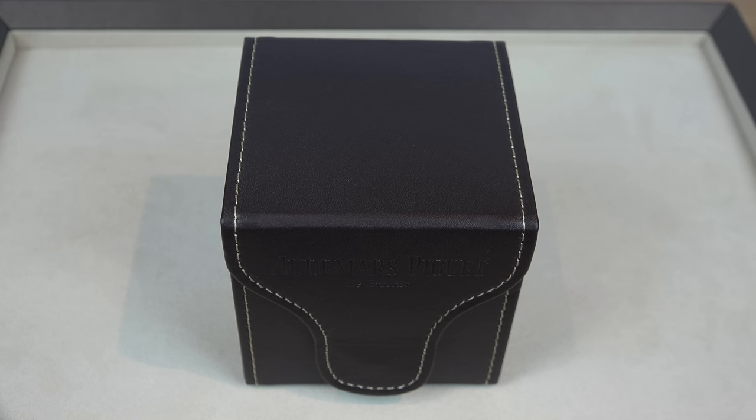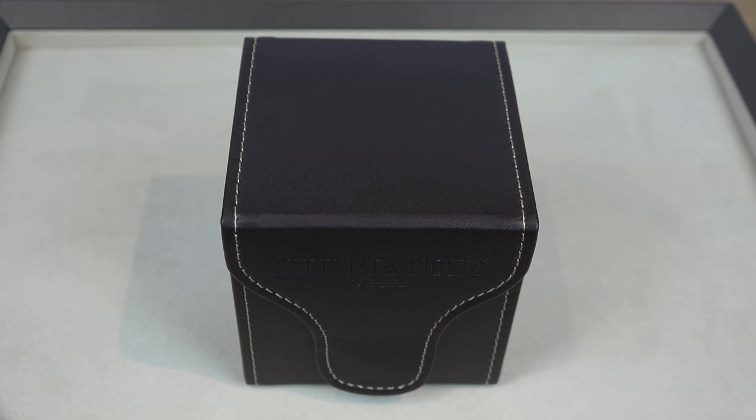As promised last week I did how to adjust your Patek watch — this week I'll be doing how to adjust your AP watch. This is not the most common movement; the 2121 is actually only on the jumbo. It doesn't have a quick date function, it doesn't have a screw-down crown, so it's not the easiest comparison, but I'm sure lots of watch enthusiasts have the 15202 jumbo or are looking to buy one and just want a brief idea on how to set it.